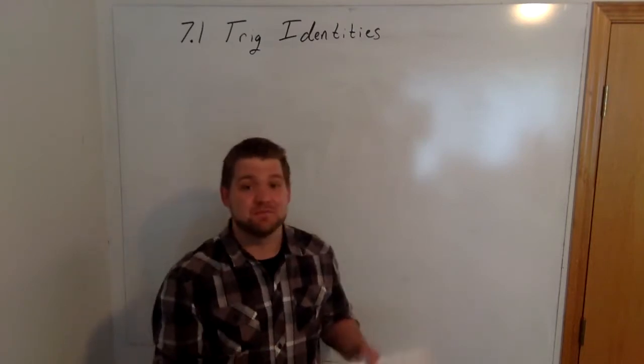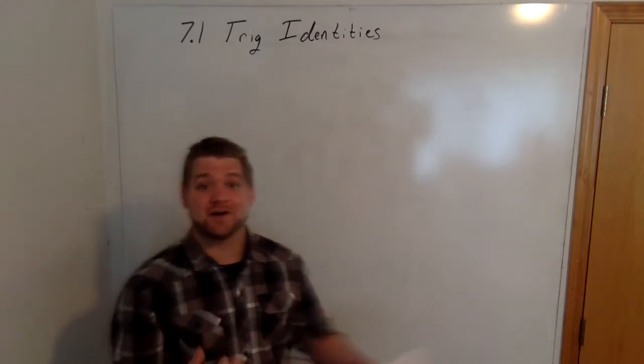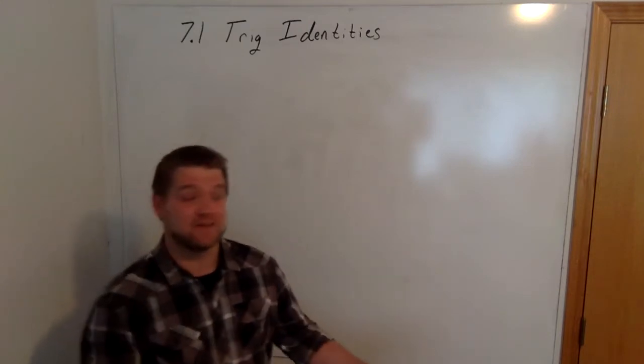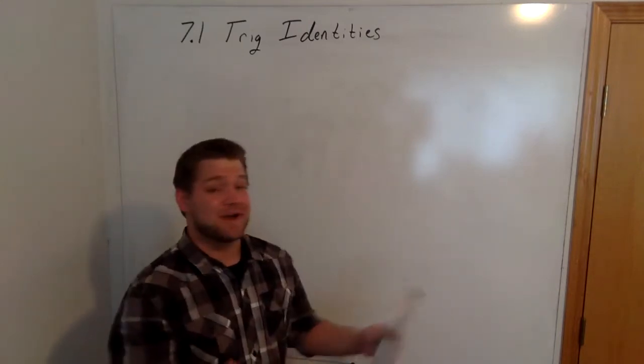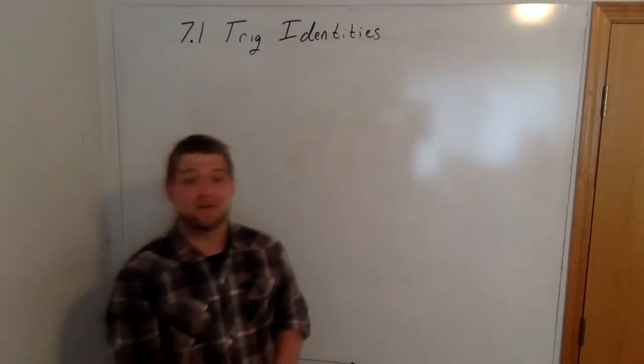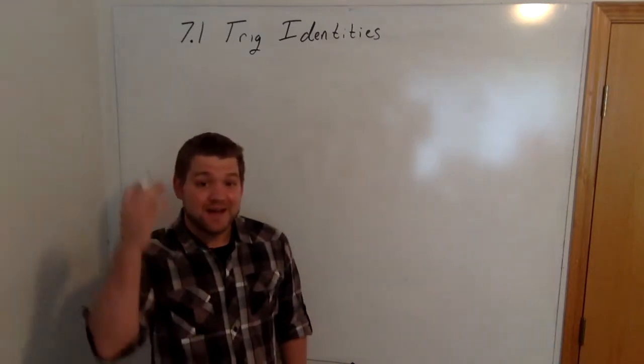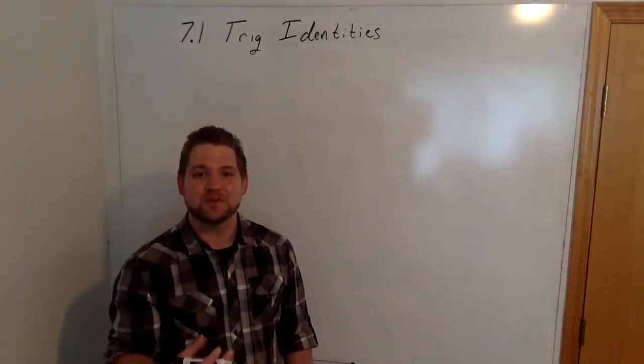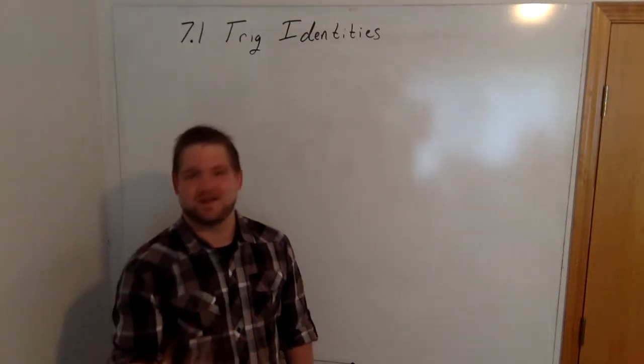So what does that mean? That means we're going to be doing a lot of algebraic manipulations. We're going to have a lot of trig identities. We're going to have a lot of formulas. I'll try to be very clear on formulas that you should really be paying attention to, ones that you should have memorized, and then the formulas that you should know exist and just know how to use them.